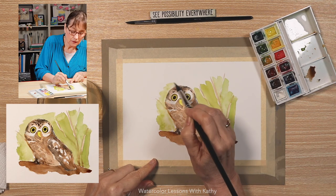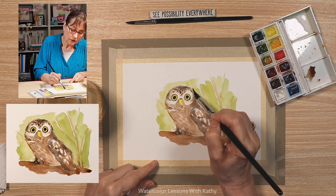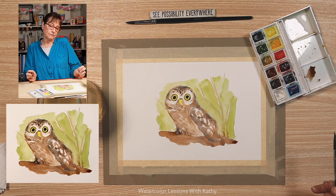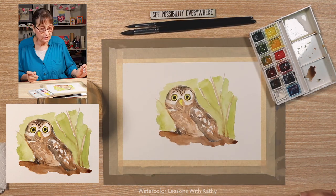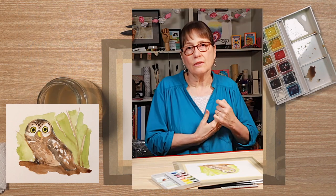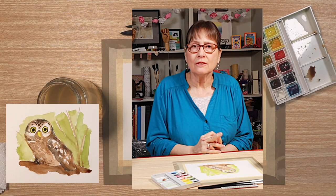Let's put a little bit above the head here on the owl. Need a little more paint. And like that. And then stop, sit back, and look at it. And you know, there's things you think, oh, I could do this and do that, and then you do it, and sometimes it's like, I don't like that. So take your time. Enjoy the creative process.